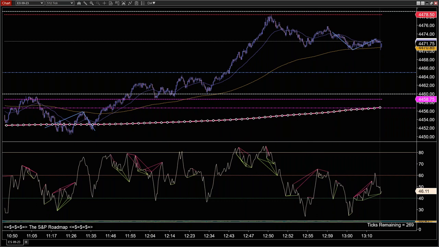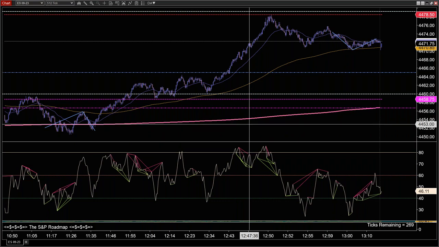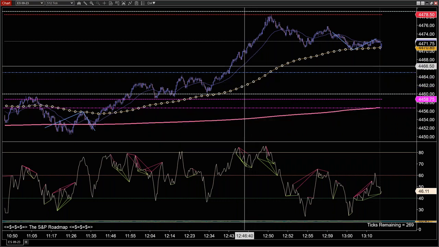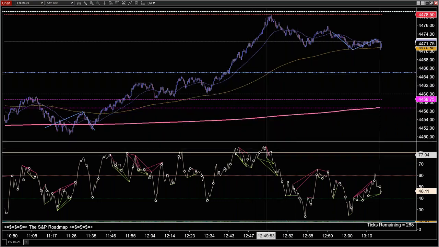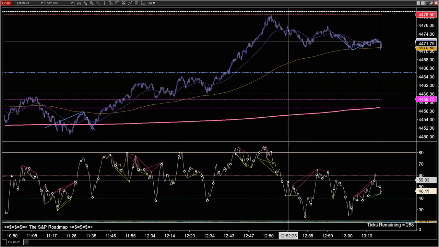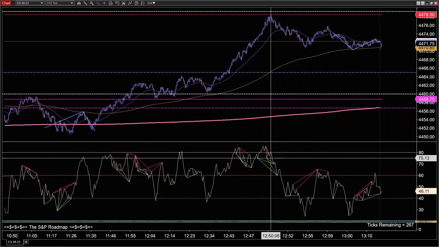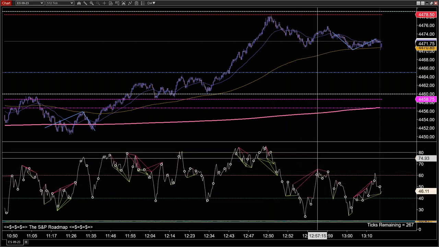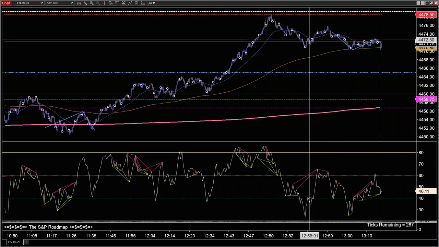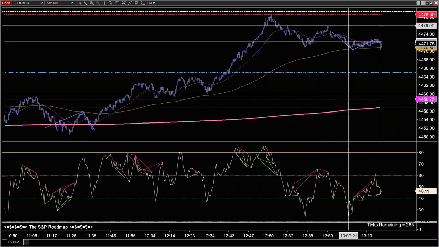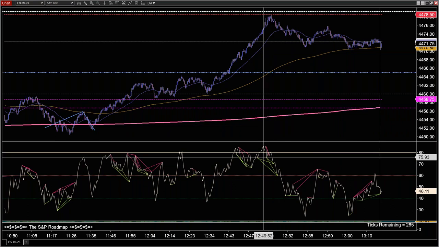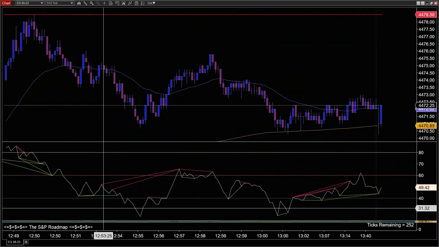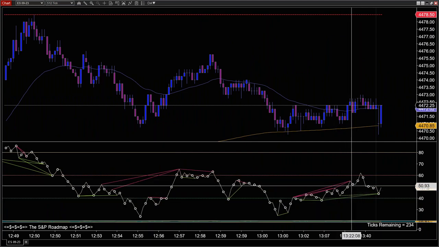Well, the only indicators I have are VWAP and the two moving averages, and then down here is the relative volatility index, or RVI. For all intents and purposes, this is an RSI indicator at the bottom that I'm using to determine divergence between what the indicator does and what the candlesticks, or price, are doing. So this indicator down here is really the only signal indicator we're looking at.